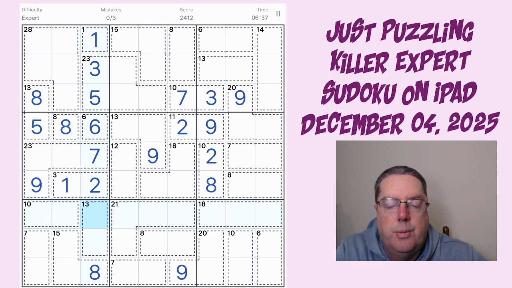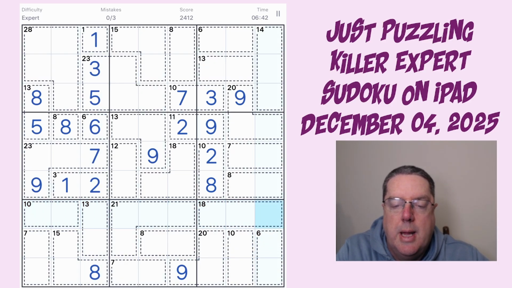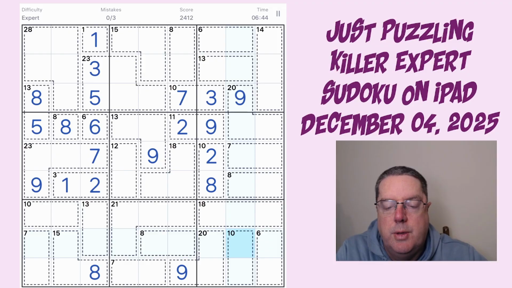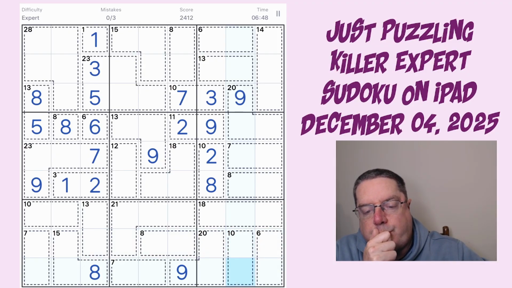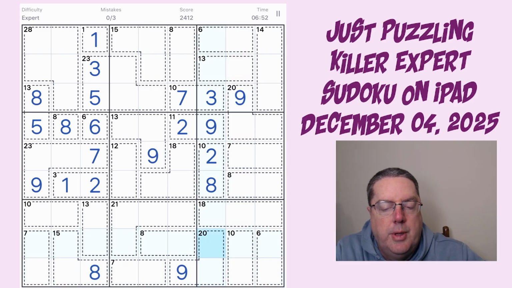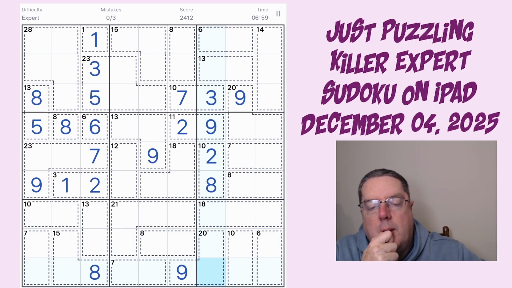Okay, so 3 is going to be here somewhere. Can't be there. 7 and 3 means that can't be there. 3 can't be there. So this is 7 and 3 here. So 7 and 4's out, 3 and 8's out, so this is 5 and 6. 9 can't be there.